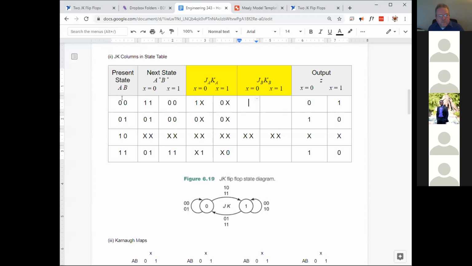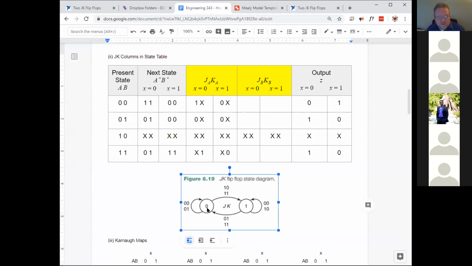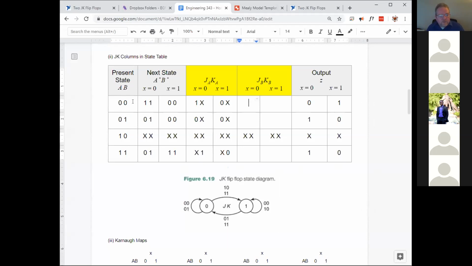Now we're going to be focusing on B. So it's basically looking at this, and this, and that, and only the right-hand side. Now, what we're doing is we're looking at the B flip-flop, but it's still a JK flip-flop, so we can still use this diagram right here. But what's inside of here is the value of B instead, and this is JB and KB over here, like you see right there. Okay, so here we have B. It's 0 going to 1. What goes there? 1x. 1x.